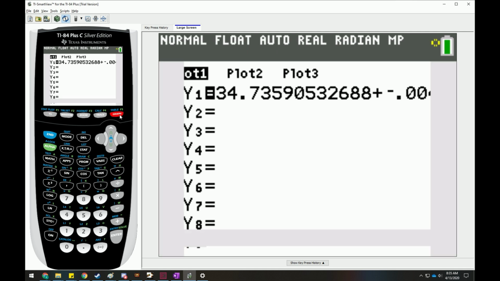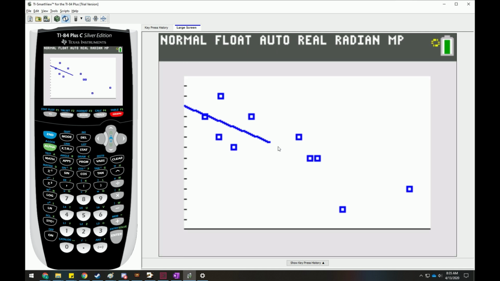So that's a pretty cool thing that the calculator can do all of this for us, so we don't actually have to crunch out too much by hand. In the next video, we're going to take a look at parts B through F of example number 3, to see what are some of the things that we can do with this line once we have it. Why do we care about this line? And how does it help us understand the relationship between these two variables?